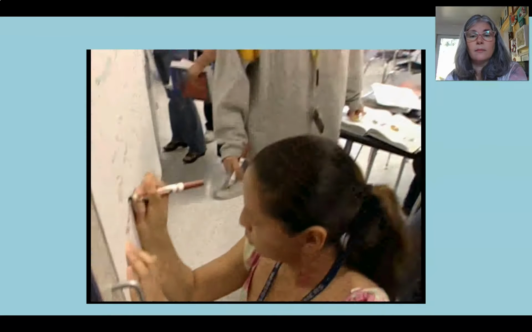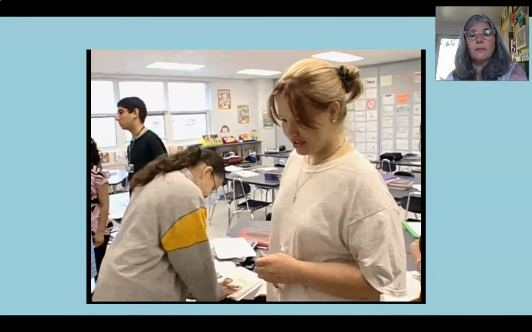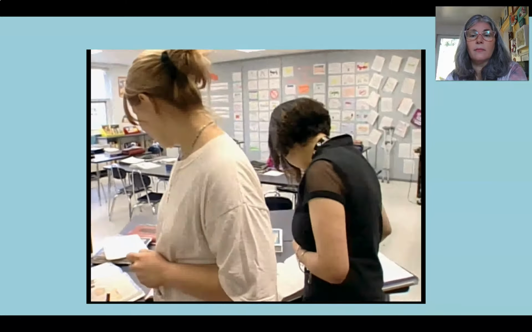We like working in groups because it's more fun, and that's the way we get more ideas. Yeah, we usually don't get to pick the groups, but I like working with people because I've been working with them the whole year, so I got to know them. Everybody knows what they're supposed to be doing, that they're not supposed to be sitting down and just watching. Everybody takes part in it.